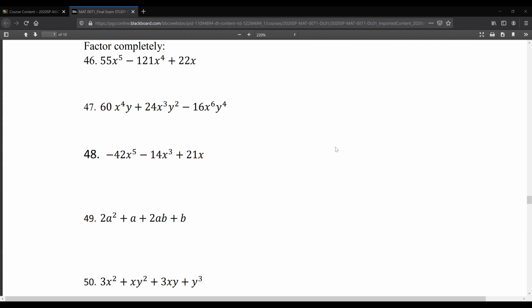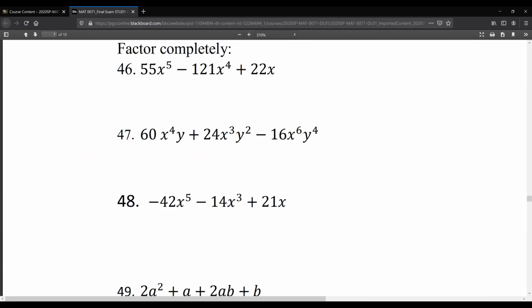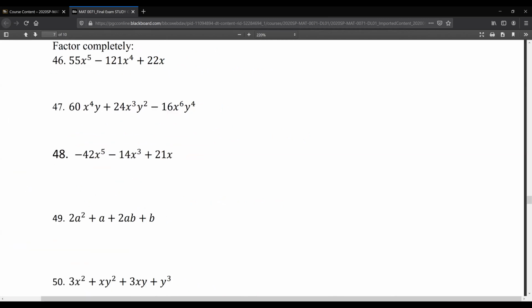Okay, let's look at some of these factoring problems. Let's look at 46. I'm kind of jumping around; I don't have a specific order. Definitely factoring is for sure going to be on the exam. You see 46 on my screen? Yes. Okay. I won't do every single one of them, but 46 is a good one to start with.